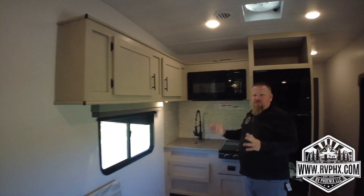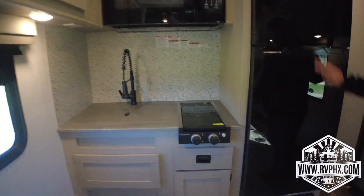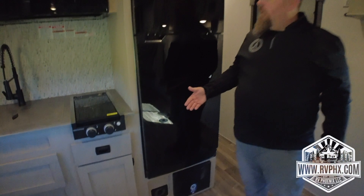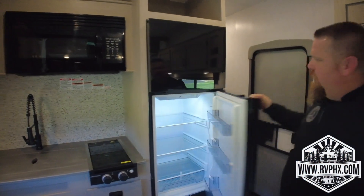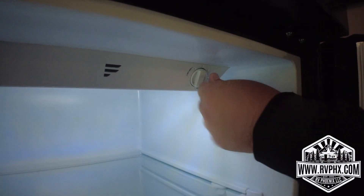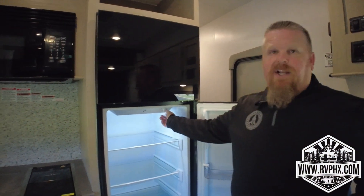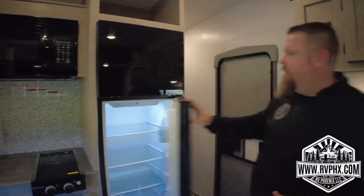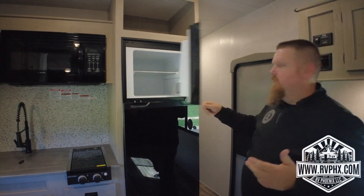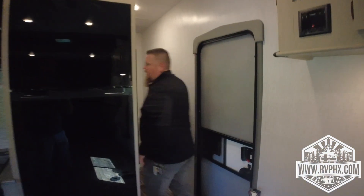There's a small kitchen area that works great: sink, double burners. Underneath the fridge is your breaker panel — if something's not working electrically, check there first to make sure breakers aren't tripped. This is an electric fridge. If you're dry camping, switch it to off-grid mode and it'll start getting cold. If you're at an RV park or plugged in, run it in normal mode. The fridge and freezer combo is huge — one of the big benefits of an electric fridge is the ton of capacity it gives you.